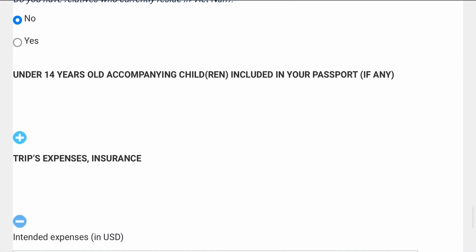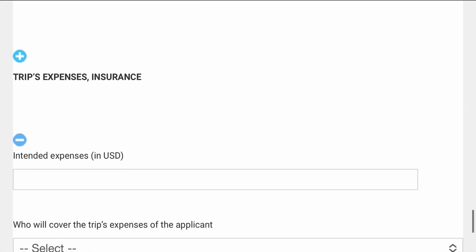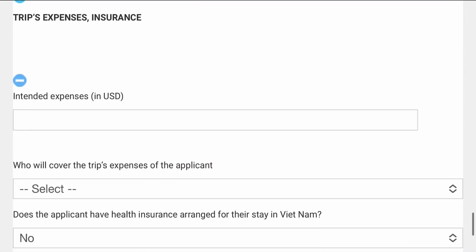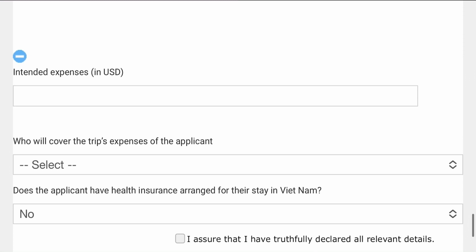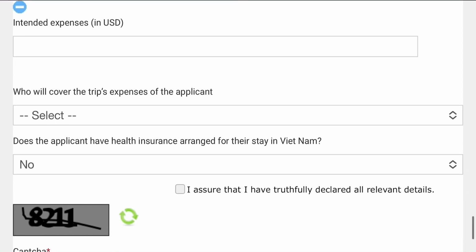And then trips, expenses, insurance. That is another information they need to know. Okay, we have intended expense in USD. So how much are you going to spend in Vietnam? That is the question. You can write like 5,000 or maybe 4,000, because for 2 weeks, 4,000 is enough.